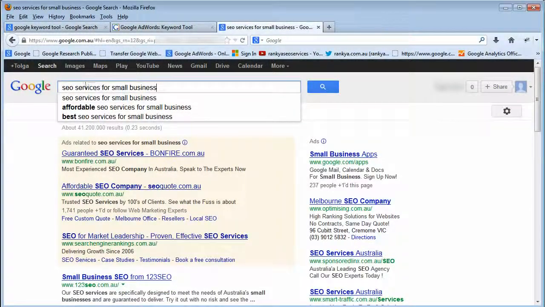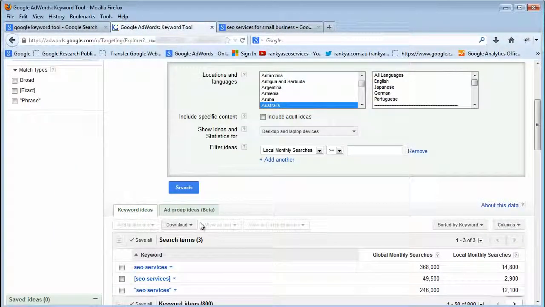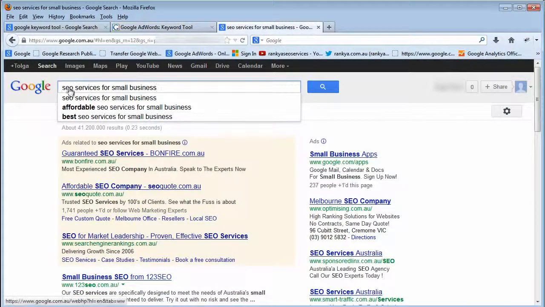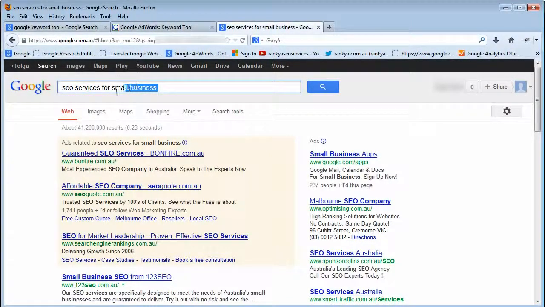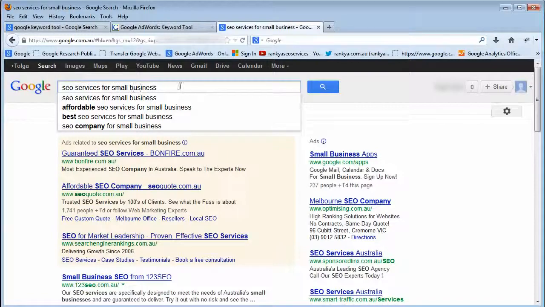Then Google search box is your friend. Then it expands, right? See, that's a modifier, right? This is what you do after you choose the ones, like 10, 20, 30 that you want to rank in organic results. Then you go to the Google box and start typing that sort of research in the Google box as well.